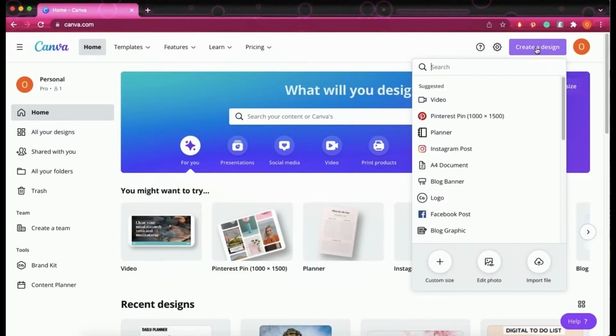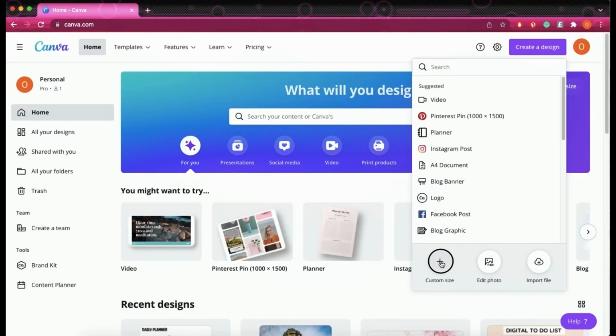So what you want to do is you want to click a design and then you want to go to custom size. So on here it comes up with suggested sizes for me, and I usually go for planner size, so it would automatically come here. But for this video I'm going to show you the dimensions.